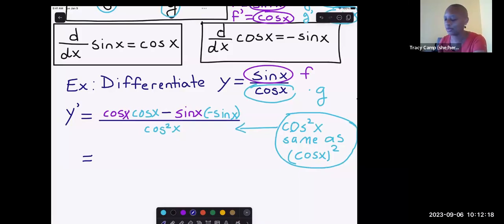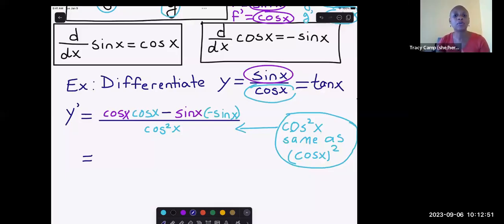Or you might have already noticed this, that sine of x over cosine of x is the same as, that's how tangent of x is defined from trigonometry, right? Tangent of x is sine of x divided by cosine of x. And so what we're actually doing is we're finding the derivative of tangent. And so I'm actually showing you a proof that the derivative of tangent is what we're about to see. So this is actually a proof.